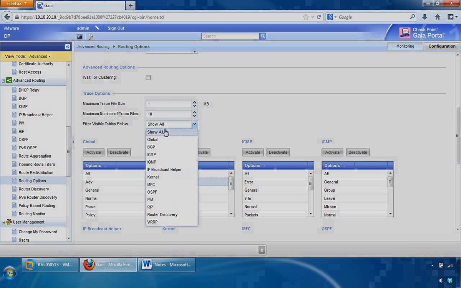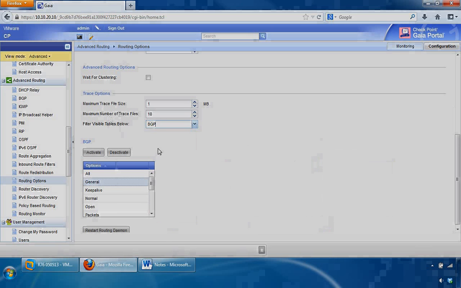and you can filter visible tables below. Let's go for BGP here, and then you could enable these settings within here, depending on what you need to log on. So we just click that, double click it, activates it. If you double click it again, it should deactivate it, or you can just press these buttons here as well.